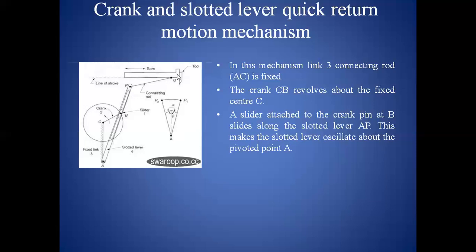After removing the material, the cutting tool starts to move during the return stroke. The position of the slotted lever is represented as AP2. During that time, the angle of stroke is represented as beta. It is called the return stroke angle. So that is what is represented by AP1, AP2.